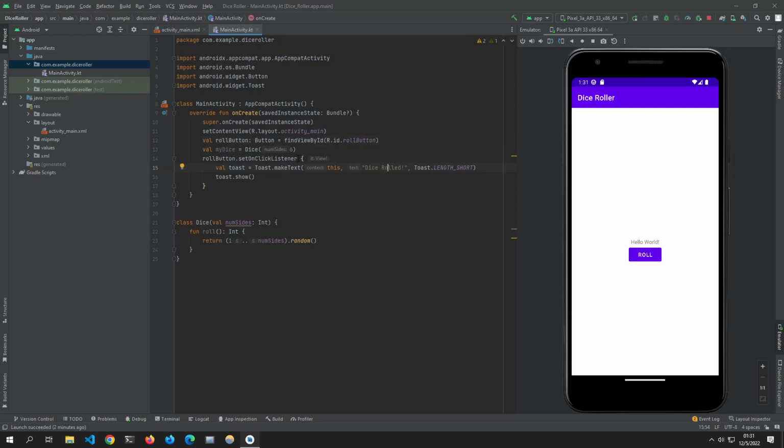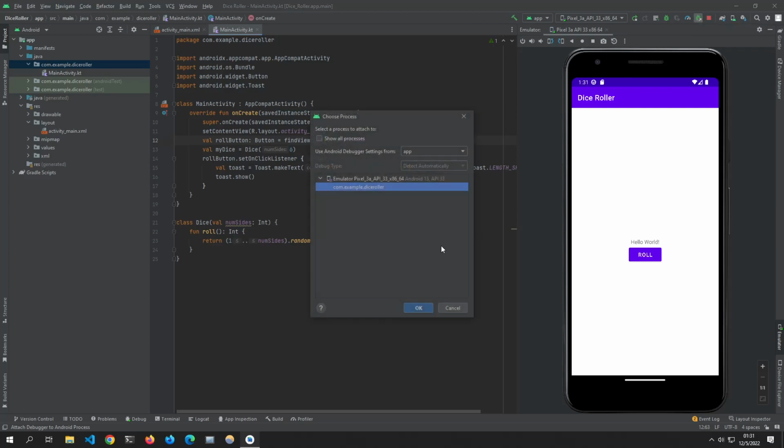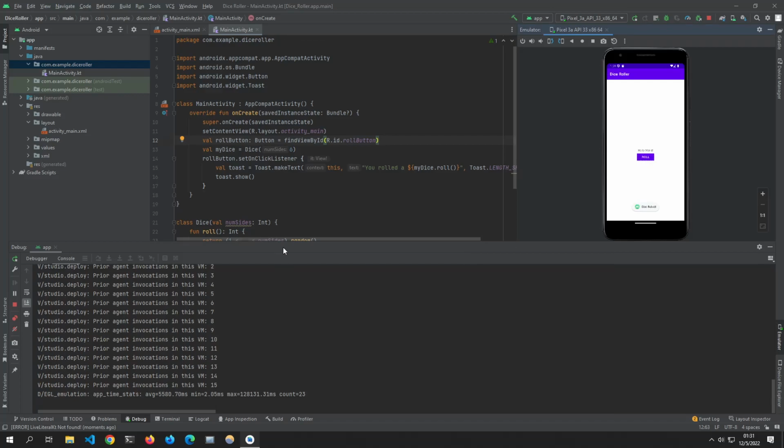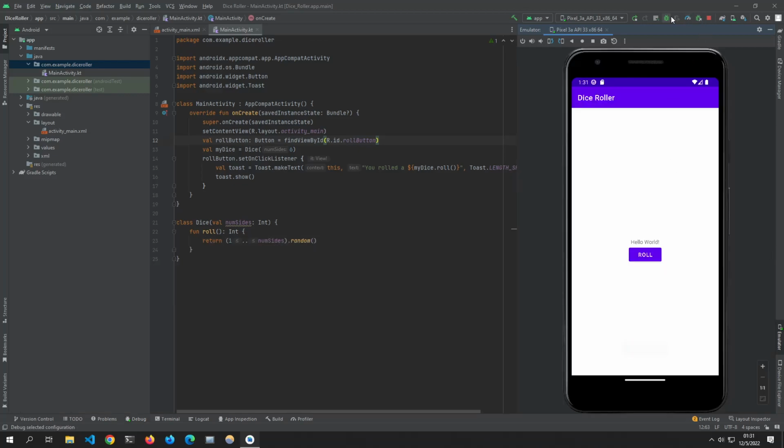And then to get this value, what we can do is we can say like dice rolled, and then say instead of dice rolled we can be like you rolled a, and then we can do my dice dot roll, and then run that. So let me actually, yeah, let's do that. Let's see if that makes it work. Oh no, I think that just puts the, okay, trying to figure this out here. So I'm just gonna debug app again, and then hopefully it'll just remake it.